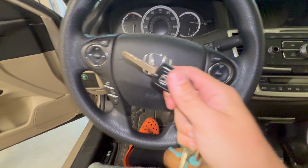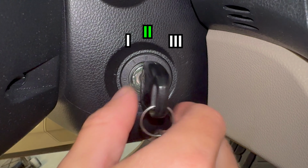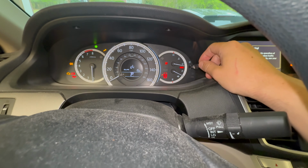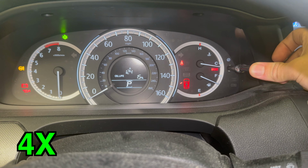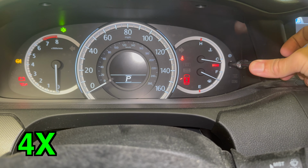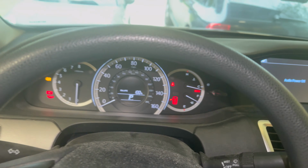We're almost done. To reset the oil service interval, put the key in the ignition and turn it to the second stage, i.e. the accessory stage. Press the button on the right until the display shows oil life. Press and hold the button until the display starts flashing, then release it, then hold the button again. The display should flash, then clear the oil life and reset it back to 100%.